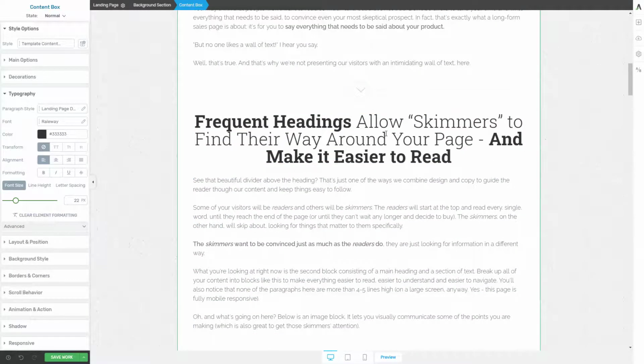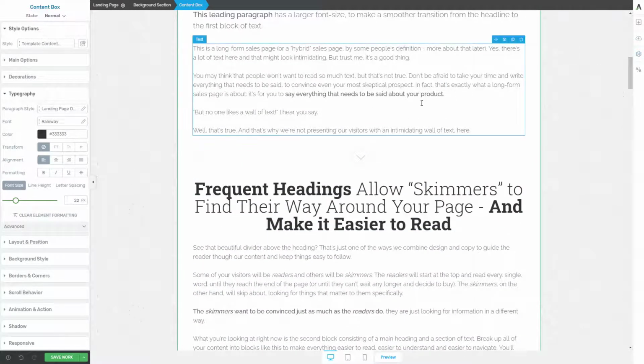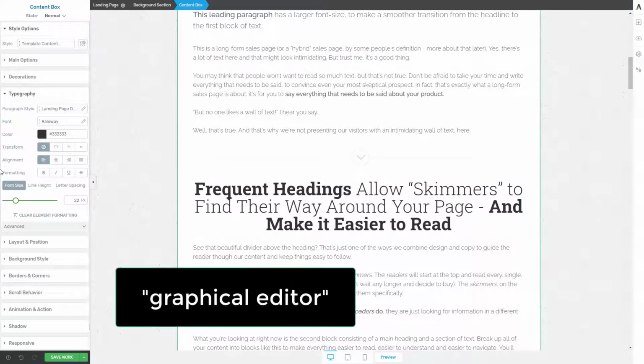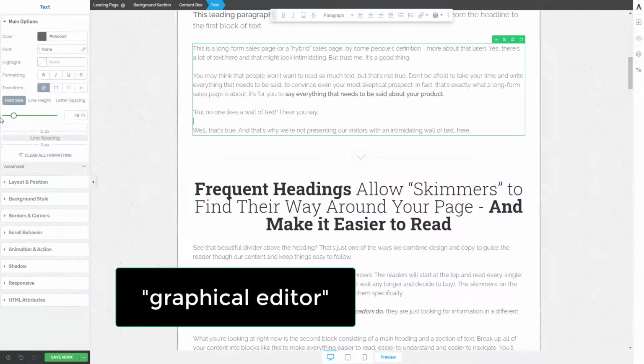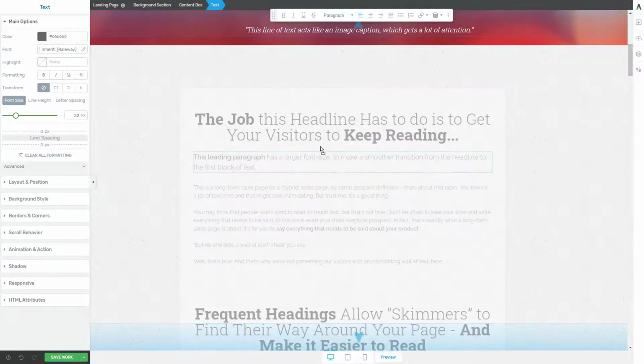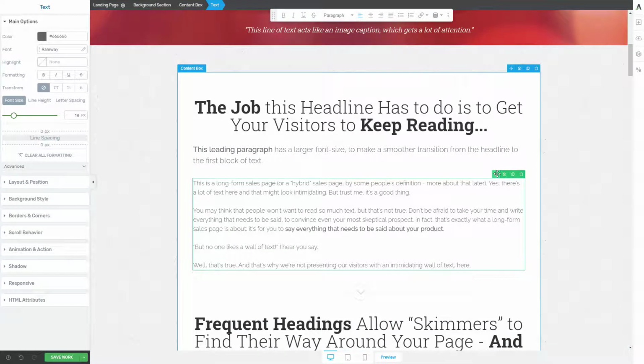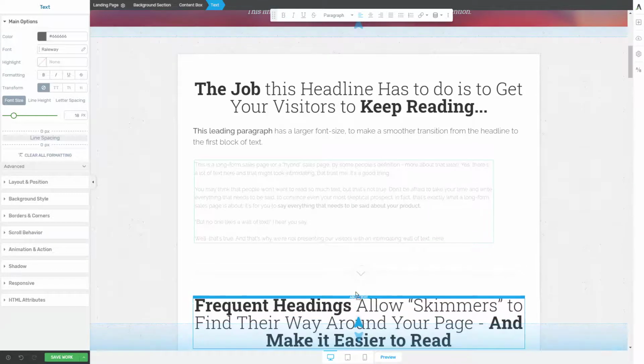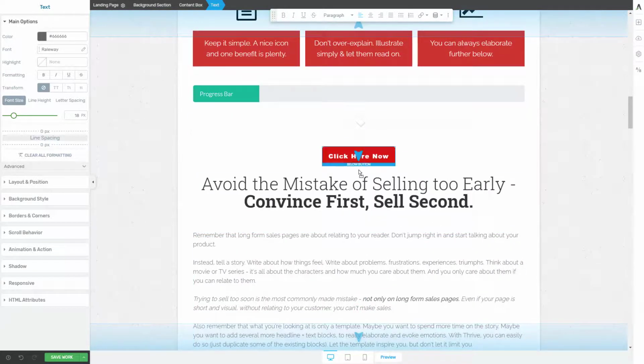So basically this behaves very similar to any graphical element. You have full control of the text, the style, the size of the text, the color. You can move these items around. If you choose this block and you click this cross, you can move this text to the bottom here.